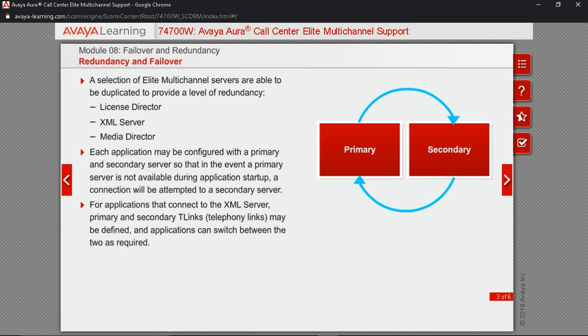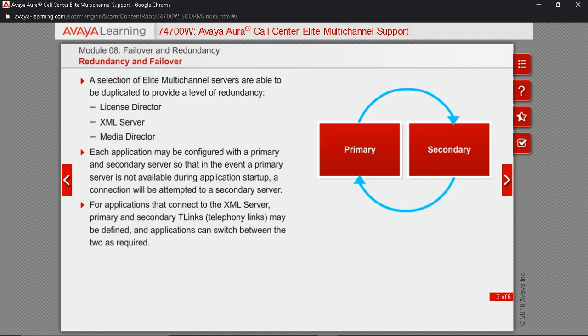If the primary XML server fails and a secondary XML server is configured for an application, the application automatically connects to the secondary XML server. After connecting to the secondary XML server, the application continues to deliver the work items. This process does not require restarting the application. The time that the application takes to connect to the secondary XML server depends on the number of configured phantom stations. For each phantom station, the application takes about 0.1 second.